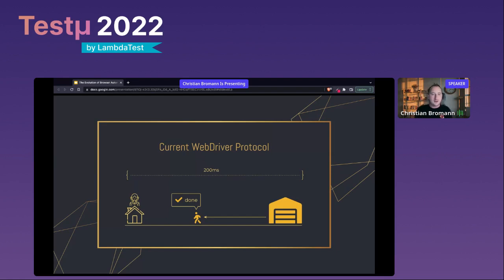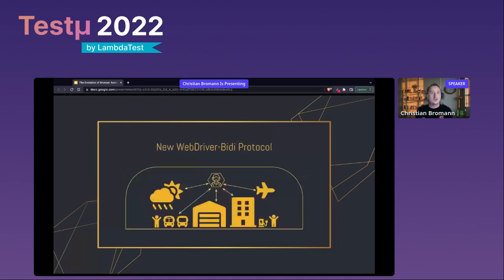given our little thought experiment here, when we now switch to the new protocol, the whole world would now look like this, where you as a commander would oversee not only the factory directly, but also a lot of other domains in your ecosystem that you're interested in. So instead of telling one command to your assistant at a time, you can give multiple commands at the same time to multiple actors while you listen to various inputs to things that you're interested in. That makes you, I would almost say, some sort of automation god. And so that's why this protocol is called WebDriver BiDi, which stands for bidirectional.